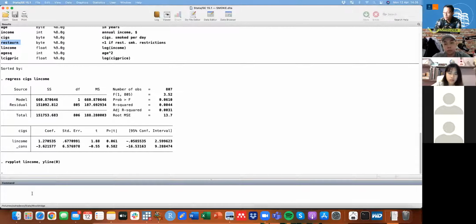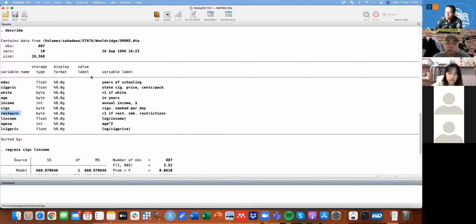Okay, very good. So in this particular case, I'm going to regress using just two variables of interest. The first one is log income, and the second variable is education, or the years of schooling. Of course, age is important. The square of age is important. The log of cigarette price is also an important variable, but for this particular case, I'm just going to use these two variables. You can do that independently after this class.